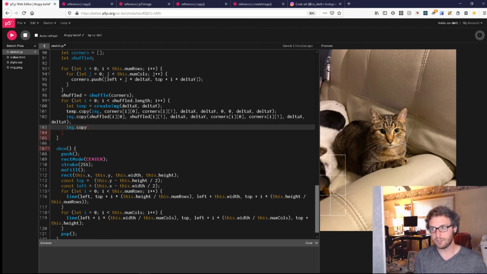So we're going to call image.copy, and this time source is going to be temp. The source X and Y are 0, 0, and of course delta X, delta Y are our width and height. And we're going to put this in shuffled.